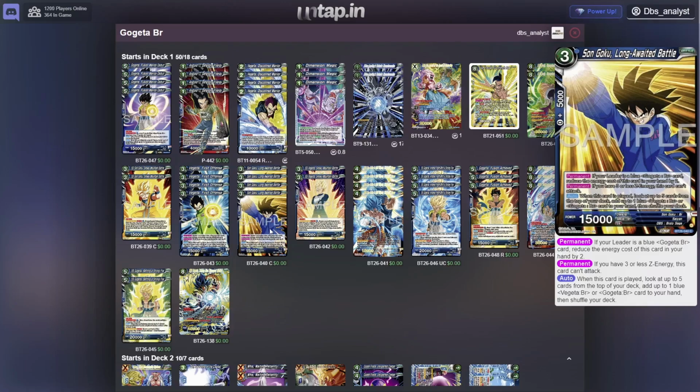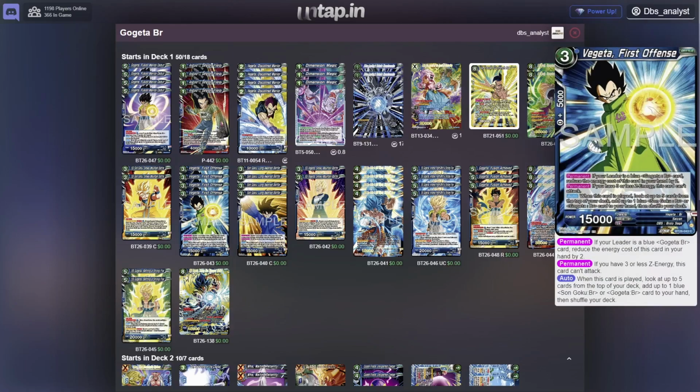So if you have a leader that's Gogeta BR, which it is, then you can't attack unless you have more than 3 Z energy. So there's that. So these guys can't really attack. This one's kind of the counterpart, but it searches for the Goku instead of the Vegeta. That's kind of the idea.